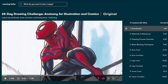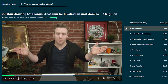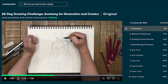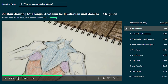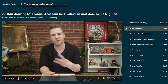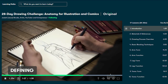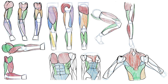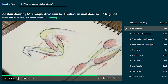Throughout this class, Jaza demonstrates how to draw human anatomy in a way that is super simple and understandable. This class is ideal for beginner and intermediate illustrators, but will benefit anyone looking to improve their anatomy drawings. You can follow along with your medium of choice on paper or digitally — even if you're working with different tools, Jaz's tips and techniques will still apply to your process. What's cool about this class is it's catered towards comic artists. Unlike traditional art classes taught in school, Jaz's class shows you how to see the basic shapes of the human body and simplify it for comics, manga, and webtoon illustrations. By the end of this class I definitely gained a better understanding of how to draw the human figure — on screen you can see some figure studies I illustrated while taking the class.